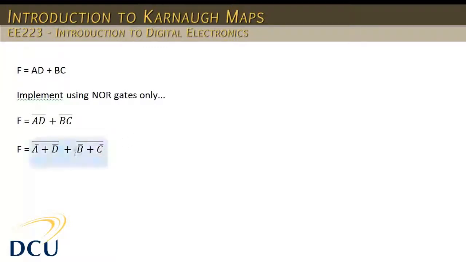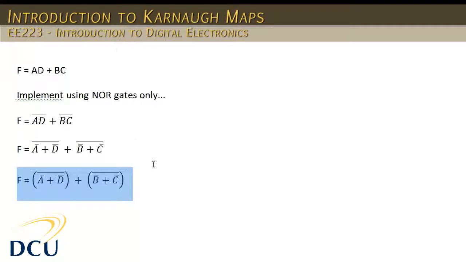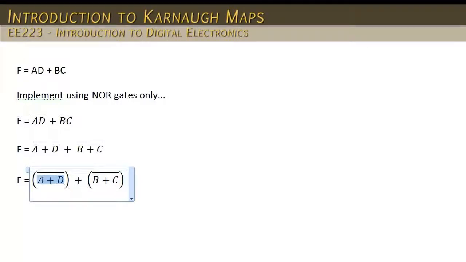We're still not quite finished. It might look like we're finished, but here in the middle we've got an OR operation, not a NOR. So we still have to finish this off. And the easy way to do this, you should have an idea from before, is we can just add in a double inversion. Now the inversion itself, it's relatively straightforward to create an inverter from a single NOR gate. So in this case we've got a NOR operation, inverted inputs, so we have to invert the inputs, and we've also got a double inversion. So we need quite a number of NOR gates for this particular implementation.